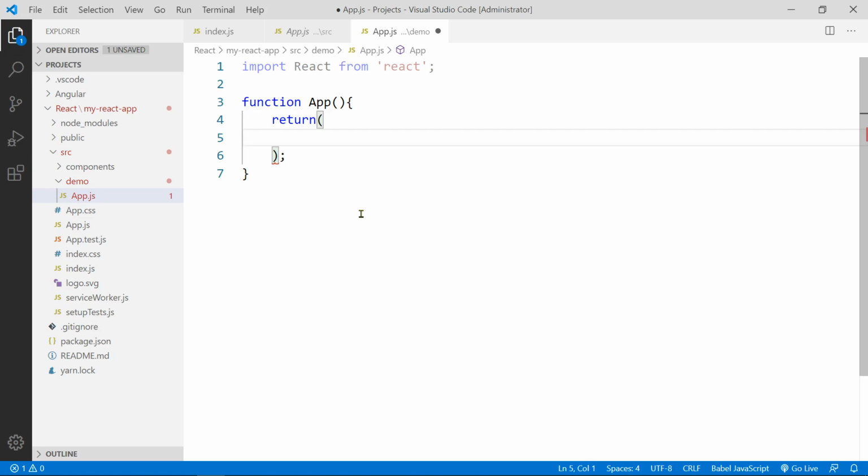But as long as you want to use that as a view, then you have to have a return statement. Inside here, you have to have at least something, either an empty string for no reason, I guess, but you must have it, or usually you put a div or other tags in there. And you always have one root component element here.